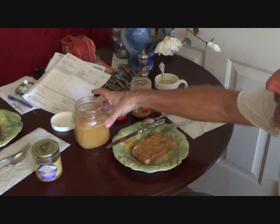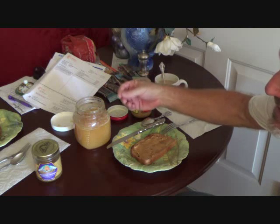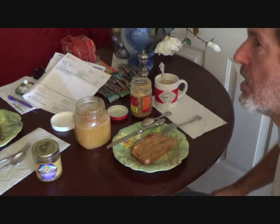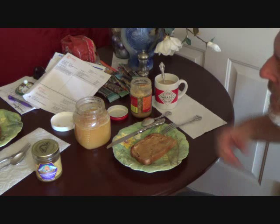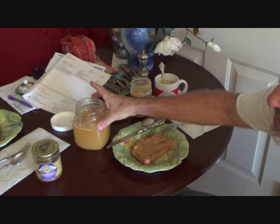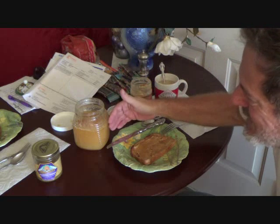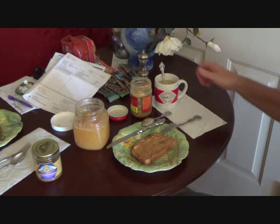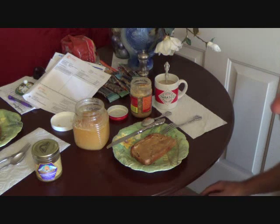I've seen some honey kind of like this — they call it organic honey at a health food store and it was actually kind of whitish. You can find honey at stores that is solid, and that will be the honey that's not been heated, treated, or filtered. Get something that's solid at the store. If you can't find it next to the regular honey, ask a salesperson. Maybe you're going to have to go to an actual health food store, talk around, ask some questions, and I'm sure somebody will figure it out.